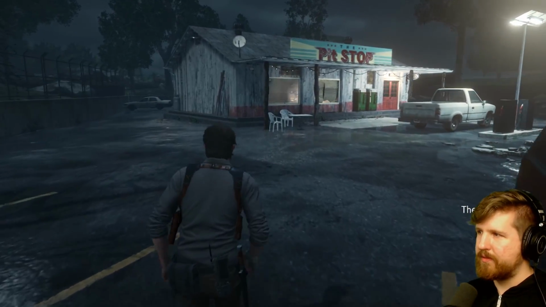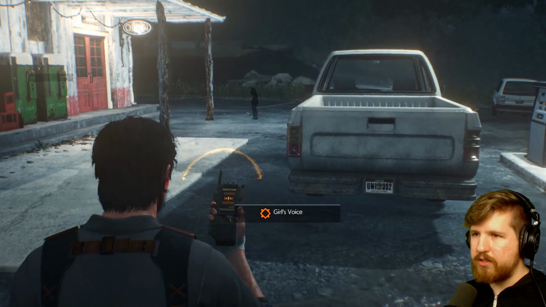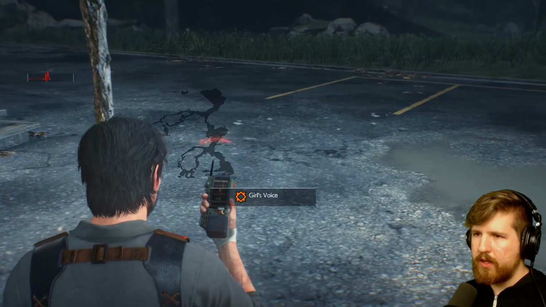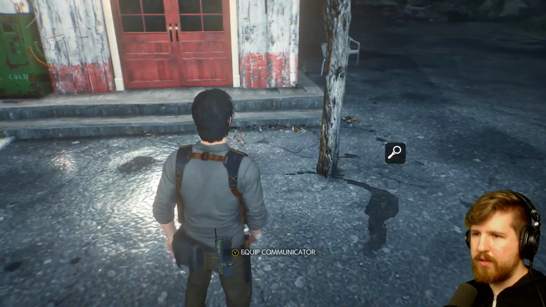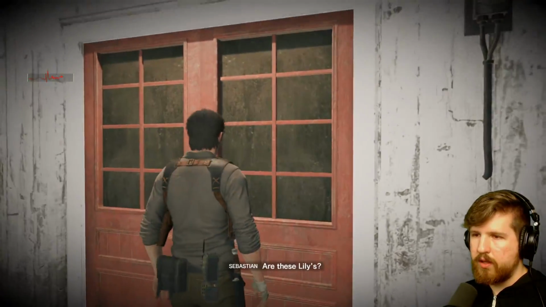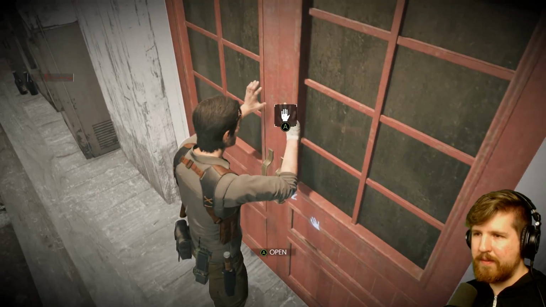The pit stop. That's what this place is called. Okay, she's... Oh, there she is. We're gonna have to get close enough to tune it. I'ma tune you. Well. Here we go. What the? Yeah, she ran inside. We should go in there too. Are these lilies? Maybe. I know, what other mysterious little girl do you think is in here?